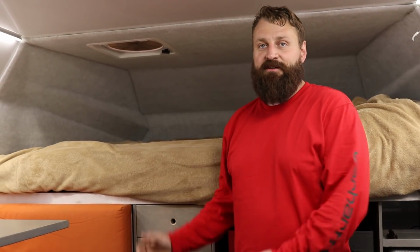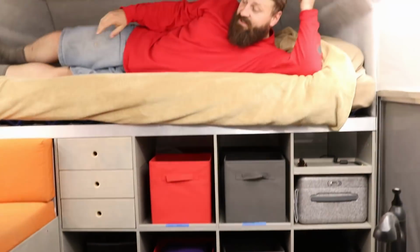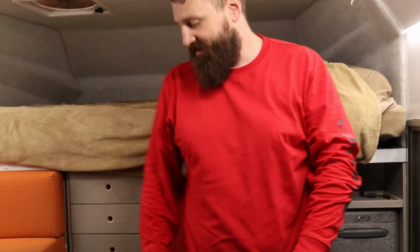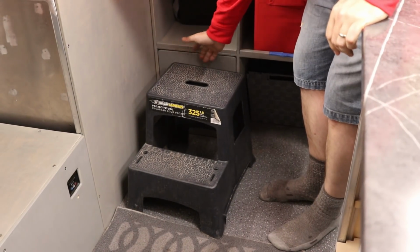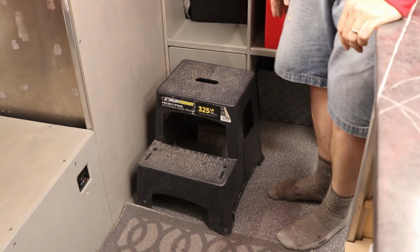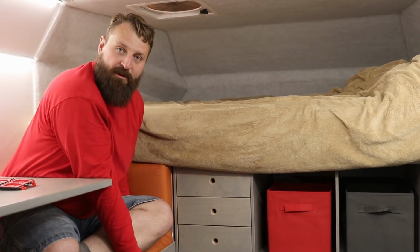So the first project I want to show you is this area here. This is the black plastic step stool that we use to get up onto the bed, and it works great. We use it every morning and every evening, but it's always underfoot here. It's in the way, and we can't get to the storage behind it. So I wanted to come up with a solution to address that. Okay, so this is what I came up with.